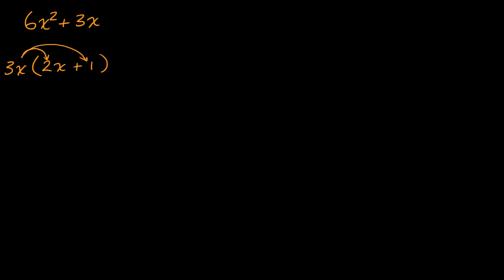So let's do another example. Let's say I have the quadratic 4x² - 4x - 48. Pause the video and try to factor that as much as you can. All right, so the first thing you might have noticed is that there is a common factor amongst the terms. All of them are divisible by four. Four is clearly divisible by four, and 48 is also divisible by four. So let's factor a four out.